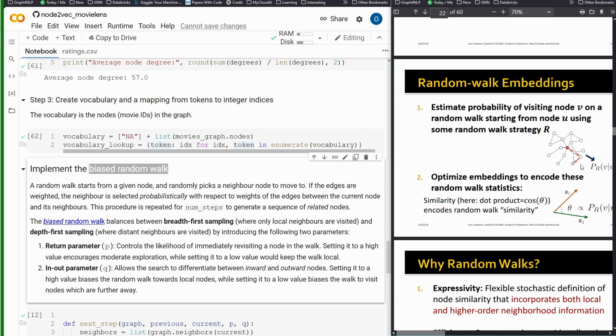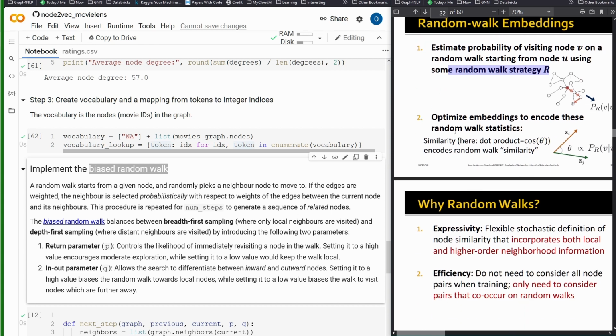I have a visualization here. So we have a node U, and then we walk over a node, and we come to another node. And the probability of visiting the node V on a random walk starting from the node U using a certain walk strategy, we will talk about this later, can be calculated by a probability.